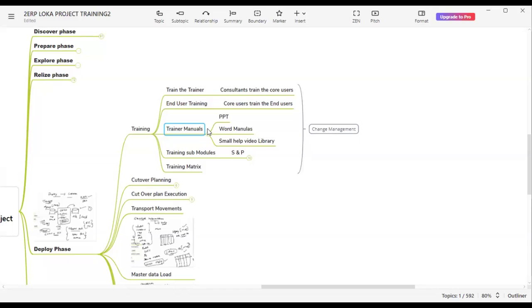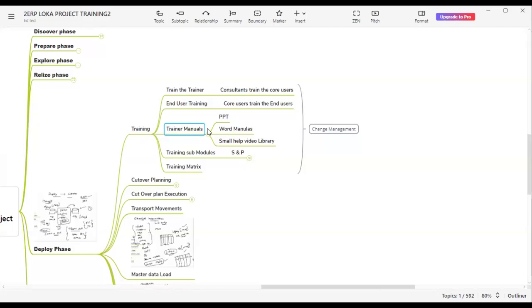And there is also a video library. And SAP also has a video recorder, which is called SAP Enable Now. So SAP has built a tool called SAP Enable Now, and that tool is used for the recording. How it is going to record is whenever you open a transaction, whenever you enter the data, that is going to get captured. Even when you click on any icon, even that click is also getting recorded. So SAP Enable Now will explain how to navigate through SAP and create the required data.